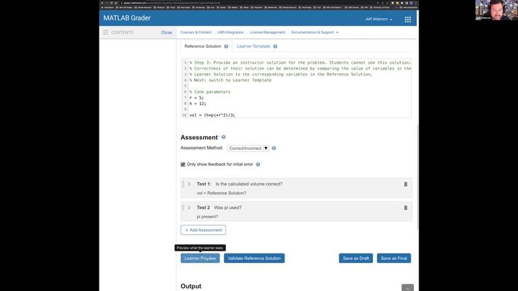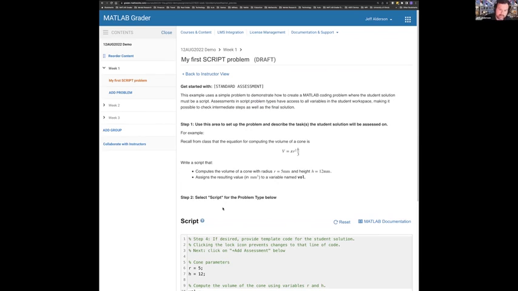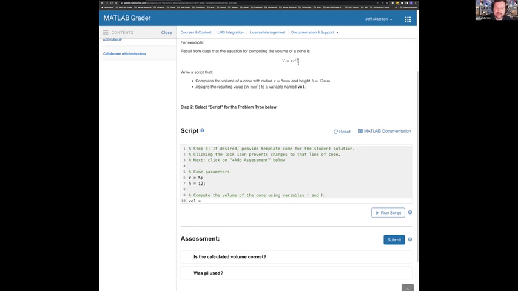So I'm going to preview what this might look like to the learner. And so with a button click, I can now jump into the learner mode. And so now we're on that different part of the workflow. Remember I said I was going to show you a little bit of what the student would see versus what the instructor sees. So now I'm seeing what the student might see. And what the student sees is the question, the title, the prompt, all the same content. And then when they get to their script box, all these lines are locked. I can't modify them except for this statement.